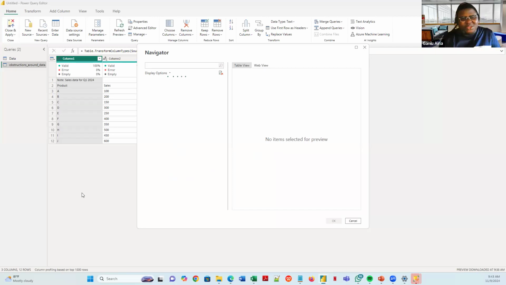So while we are waiting for it, we can see that Power Query has read this page.